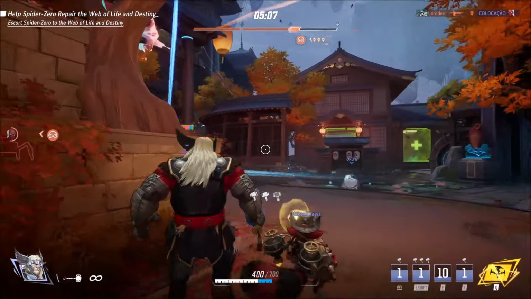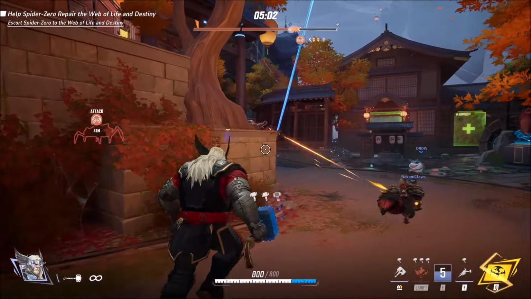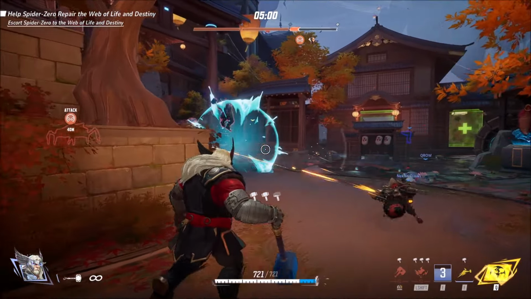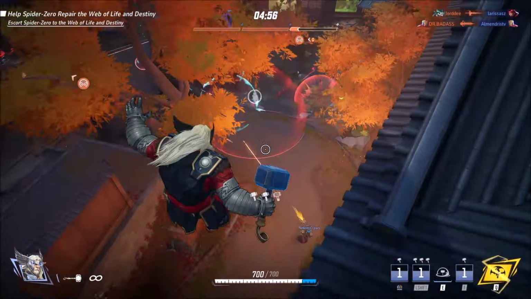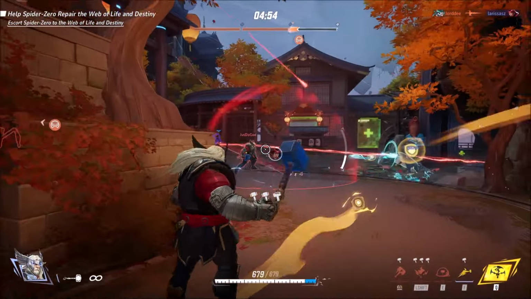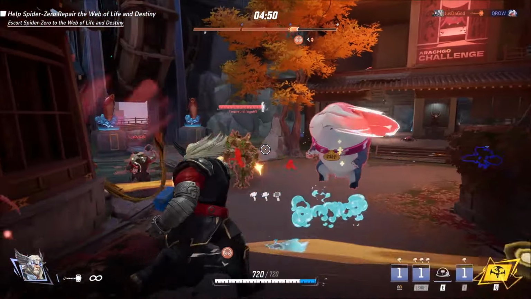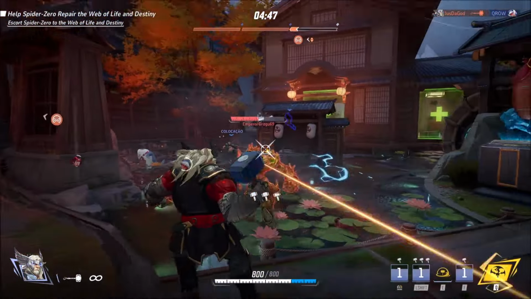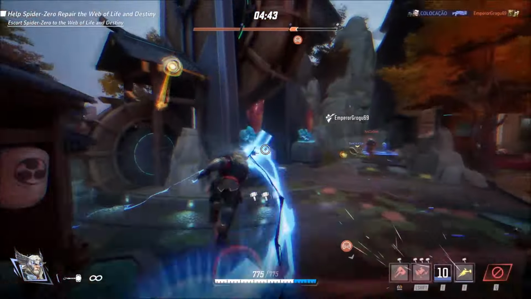Dash out. Now this is pretty fun. It feels kind of weird that Thor can't fly, but this is kind of how he flies anyways, you know what I mean? Okay, I think Groot just missed his ulti there. Don't let him do anything.